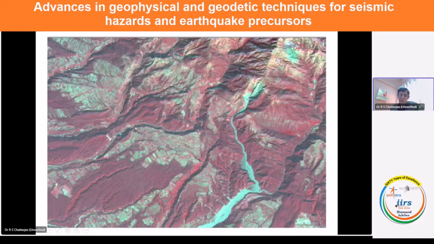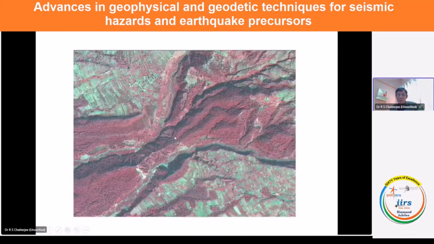break in topographic offset. You can see the topographic break here. Okay, in the Piedmont region. This is in the Piedmont region. So in the Piedmont region, if you find there is some topographic break, that means that there is some tectonics happened very recently, because in the Piedmont region the material is loose, unconsolidated material, isn't it?